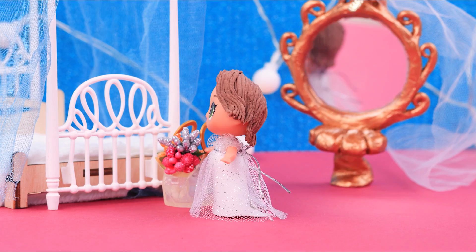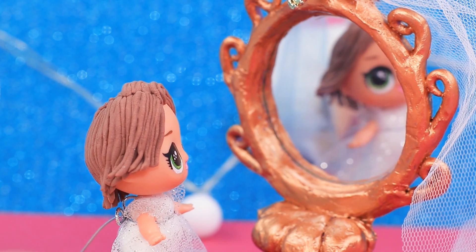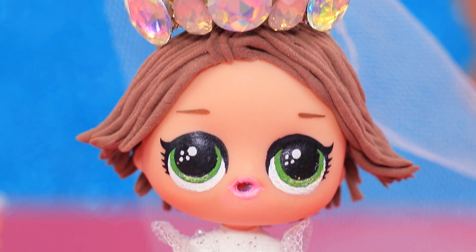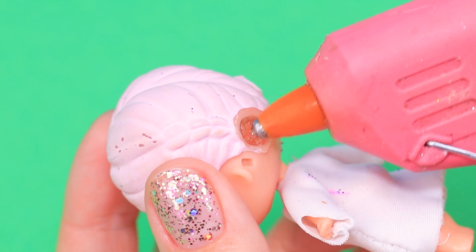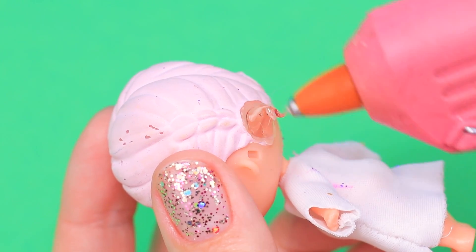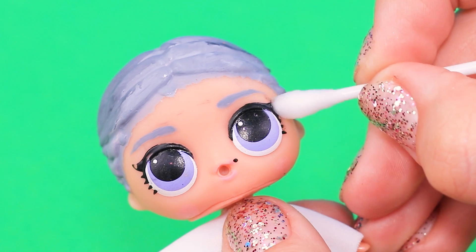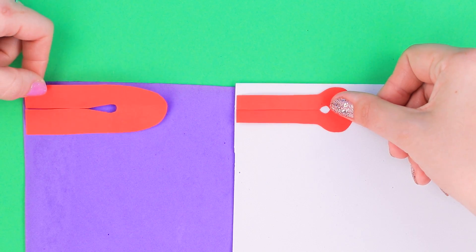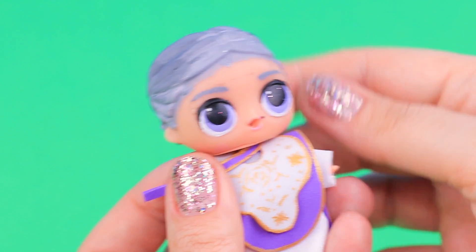This kingdom has never seen such a beautiful bride before! Rapunzel isn't sad about her hair anymore, because what she got in return is really valuable! A priest will be officiating at the ceremony according to tradition. Cut off the pigtails and cover the holes with hot glue. Paint the hair and eyebrows gray so he looks old, and wipe off the lashes. Cut outfit details from purple and white foam paper, glue them onto each other, trace with gold acrylic paint, and add decorations. Put the cassock on top of the dress and cover the neckline with a strip of white foam paper.